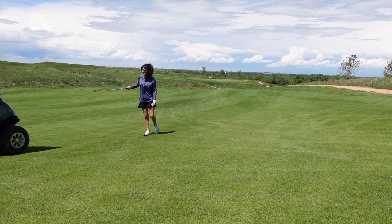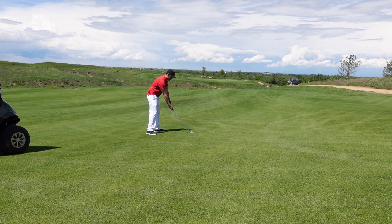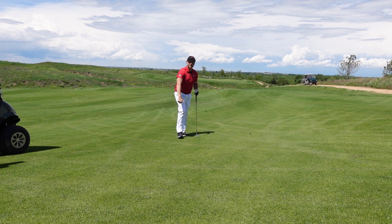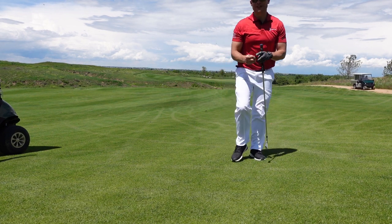Okay, what's up? Let's see what I got. Oh yeah, that's green material right there. That's going to flag, my friend. Well, still right of it. Oh, you're on the green. Good shot, bro. Yes! Woo! Oh, yeah. Putting, baby! Saved our ass. Yeah, saved that one. All right, let's go check it out.